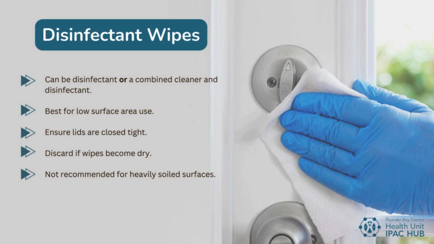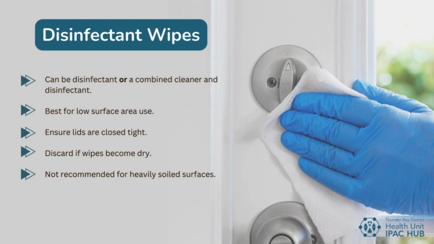So, wipes may become dry due to fast drying agents within the product. This property helps to reduce that contact time for disinfecting when you're using them correctly, but also can cause the wipes to dry out quickly if that lid is left open and exposed to air. So, you have to ensure those lids are snapped shut properly when you're not using them. One trick is you can store the container upside down, and that ensures that that lid's closed all the way and nothing gets dried out.